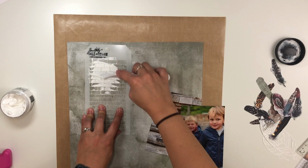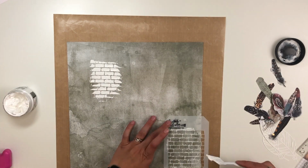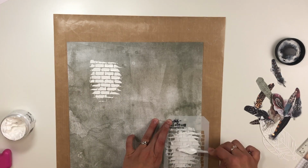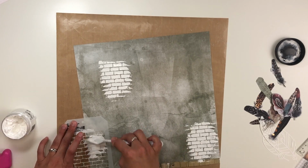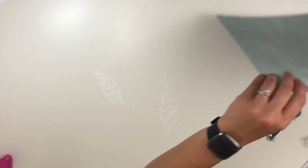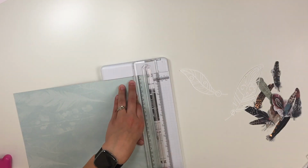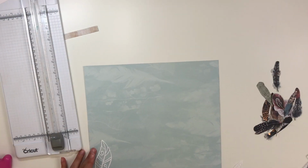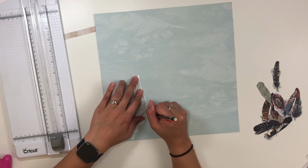So I am going to add that you saw to the first page, and this is going to be page 2. I kind of just had an idea where I wanted the photos, and so I placed the stencil and the molding paste around the photos there. This layout I did have to do in sections because the molding paste takes a while to dry. So I think I did this layout over the course of 2 days.